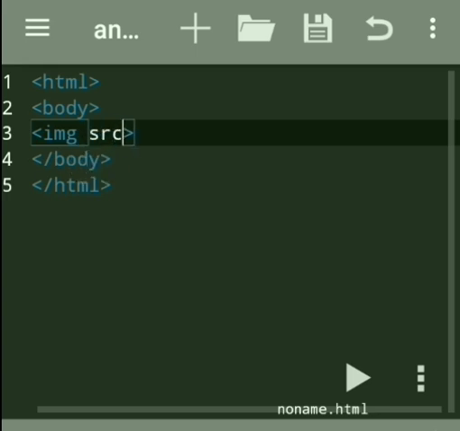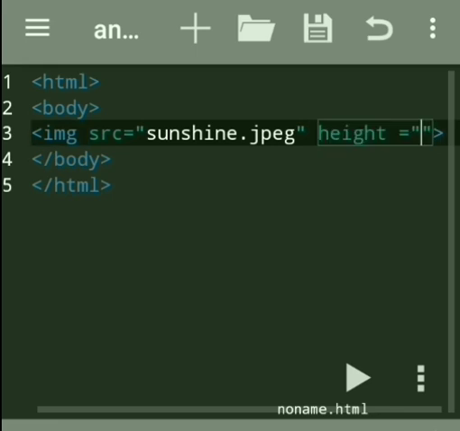To display the image we have to give the image file name. Suppose our image file name is sunshine.jpg. And we must specify the height and width of the image, otherwise if the image is too large it will wholly cover up the web page. That's why we must specify its height and width according to our choice.